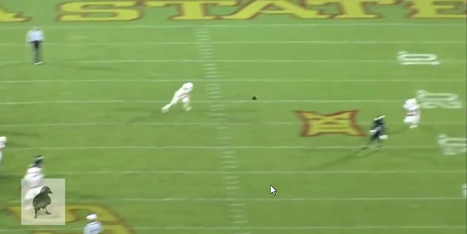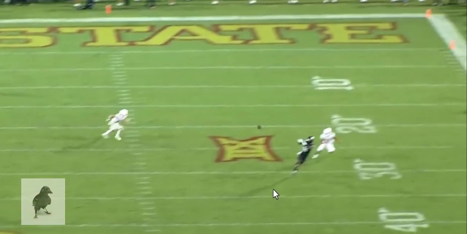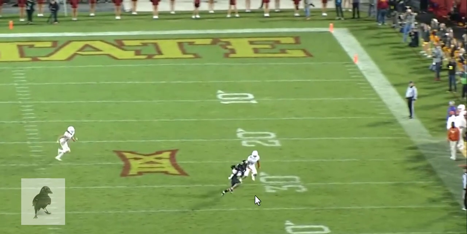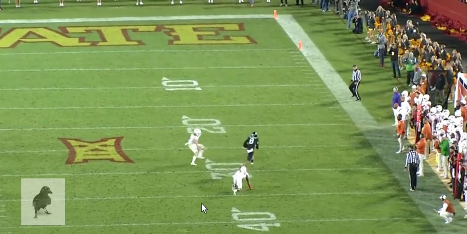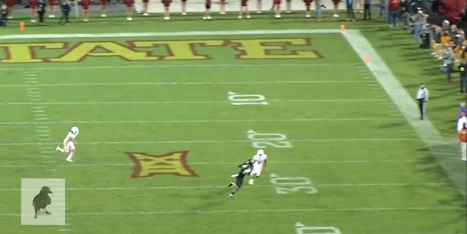The first is the catch and pierce, getting downhill as fast as possible. You want to see the receiver be able to snap the turn north-south, limit the steps, make the turn tight and immediate, and accelerate through the turn. And we're going to watch Xavier Hutchinson do exactly that on this particular play.